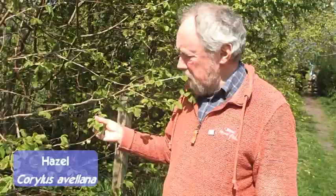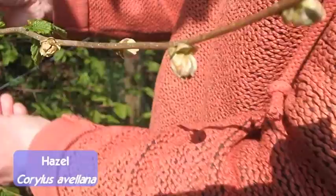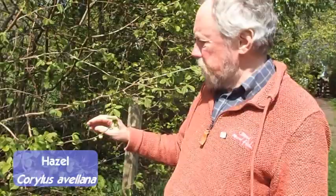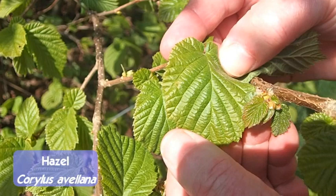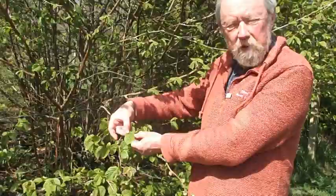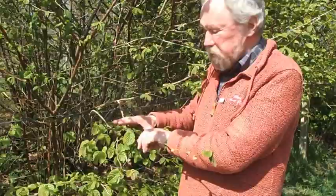The leaves look quite similar when they're young. But the trick to tell hazel, apart from the fact that this one already has hazelnuts on it, which is just a bit of a giveaway, and of course early in the year it'll have catkins and little red female flowers, is to look at the leaves. If the tops of the leaves have equal sides, then it's certainly not an elm. Elm leaves are asymmetric, so one side is larger than the other, whereas with hazel, they're both the same size. So even when it's young, you can tell it's a hazel if it hasn't got hazelnuts on it.